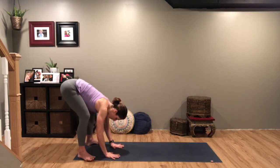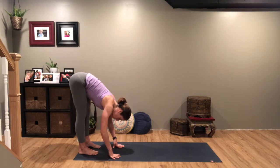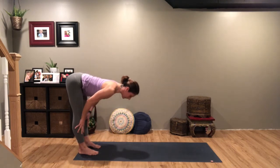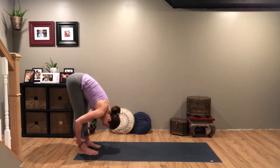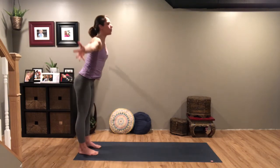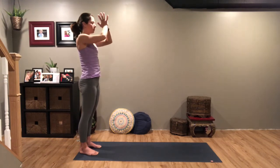So first fold, adjust your legs. So again, you have your feet parallel to each other, hip distance apart. Inhale, lift halfway, engage your spinal muscles, and exhale, fold. And now all the way up, inhale, all the way stand, reach up, look up, exhale, hands to your heart.